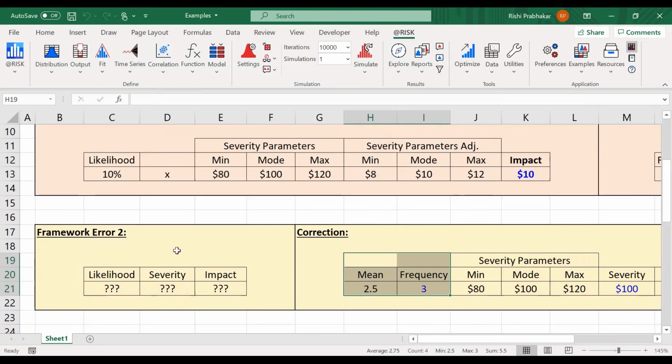If I go back to not understanding things, if I just allocate a likelihood to a risk event, therefore it can only happen or not, what would I then do about the severity? So if I've allocated a likelihood incorrectly to an event that could occur more than once, how on earth do I come up with these dollars? Do I come up with the dollars like a low, mid, high, maybe the low case what'll happen if it happens once, the mid case if it happens 3 times, and the high case if it happens 5 times? Well, then I'm ignoring what happens if it happens 6, 7, 8, 9, or 10 times.